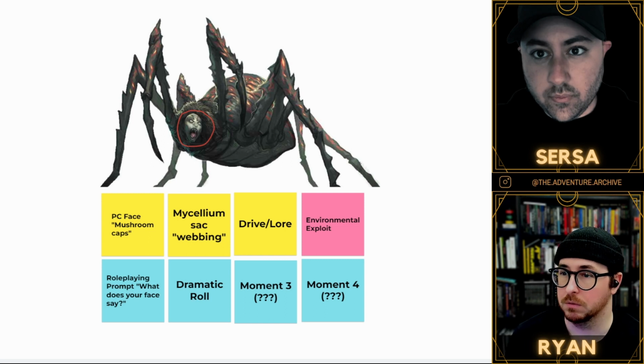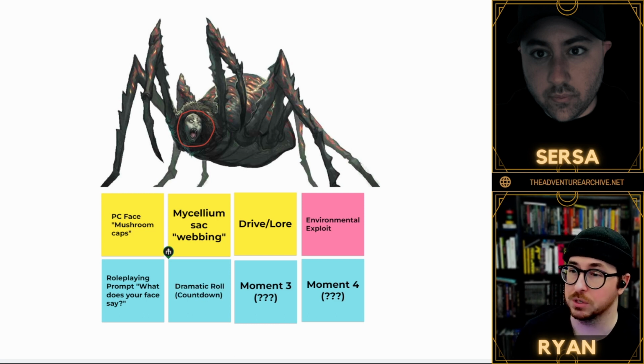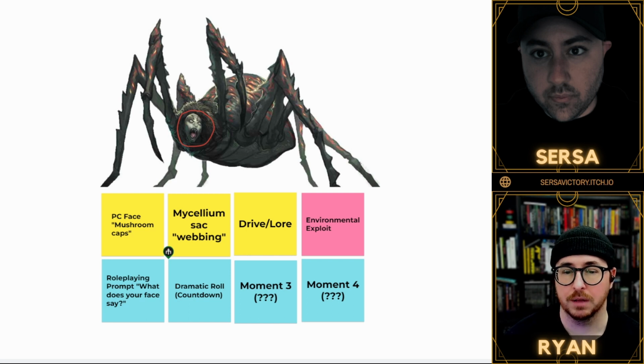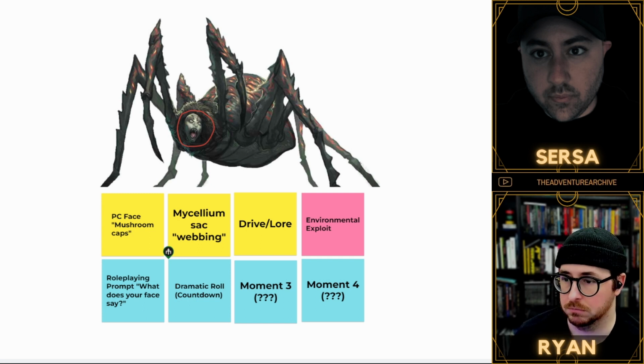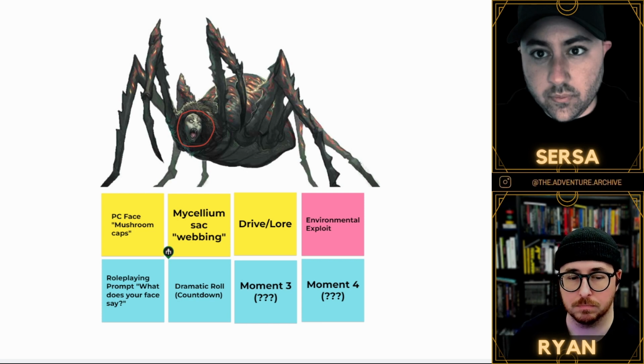I love it. So it could be two things, right? One, it could just be like, you're cocooned, you're dead. Roll me a d6. That's how many turns before you come back and start attacking your party. Or, not so much dramatic, but I love the idea that you have to make this save, or you will be cocooned and come back in a set period of time. I like the idea of countdown rolls.